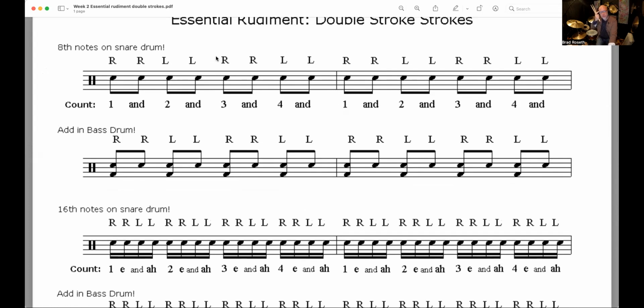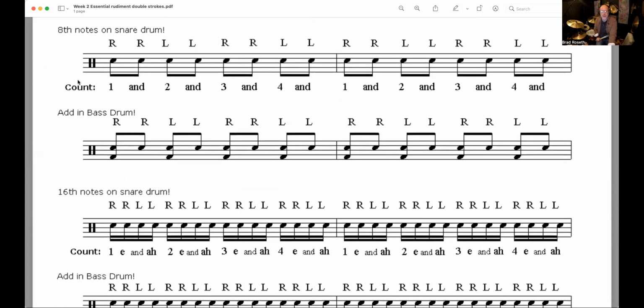So starting with double strokes, let's play this first line. Eighth notes on the snare, count same as before. 1, 2, 3, 4, and. Now we have right, right, left, left, right, right, left, left. With executing double strokes, it's the same thing we spoke about with the single strokes. You don't want to take for granted that you're playing a double stroke and just go over to your snare and go like this. Relax your arms, relax your wrists, make sure you're holding the sticks in the proper position, both feet on the pedals when you're sitting there ready to play, straight back, relaxed arms, nice and loose.